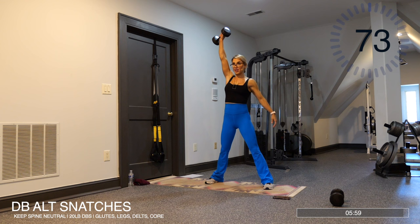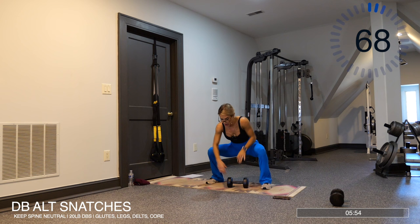Keep the dumbbell tight to the body. Think of it as an upright row. At the last minute, we flip the grip. I'll give you a different view.